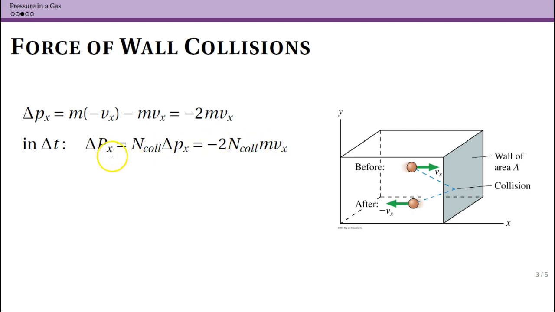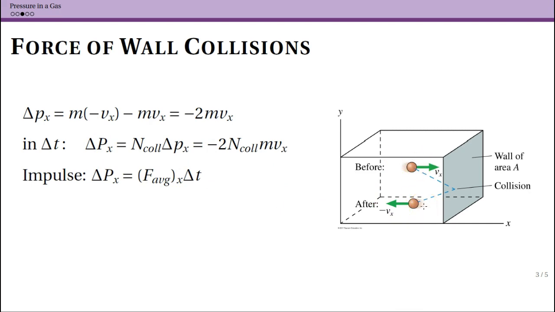So all we've done here is talk about the total momentum change over a time window and multiply by the number of collisions. But now remember how impulse was defined. The impulse is defined as the change in momentum, which is an average force multiplied by the time window it's occurring over. So far, we can talk about the change in momentum of the gas. So this would be the average force on the gas.